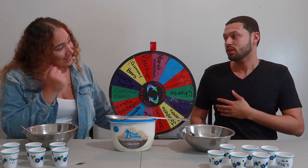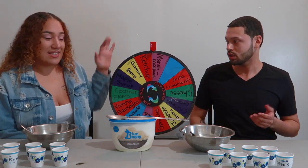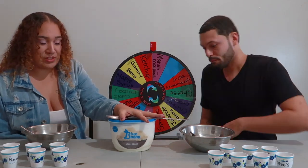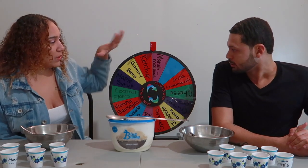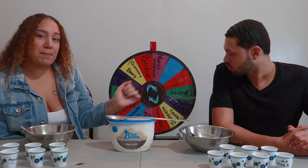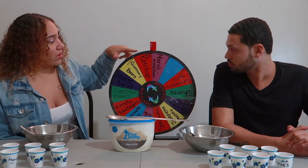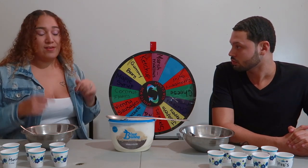And today we're doing the Spin the Wheel Ice Cream Edition. Basically what that is, we have a spin the wheel and we have a flavor of ice cream, which is vanilla. What flavor? Vanilla bean. Vanilla bean. And these are going to be the toppings that we have to add. We're each going to take 10 spins, and whatever it lands on, we have to put in our ice cream. At the end, we have to eat it.